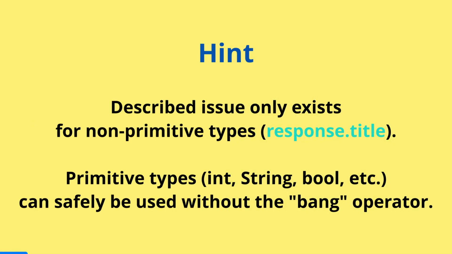I have to give a final note. The described scenario only happens when you are dealing with non-primitive types, objects. Imagine you got a response from an API and your title field is a field on this response object. Then we can face the issue with the tricky getter and we cannot know exactly what is happening internally. When you are dealing with just primitive types, those can safely be accessed right away, after doing the null check.